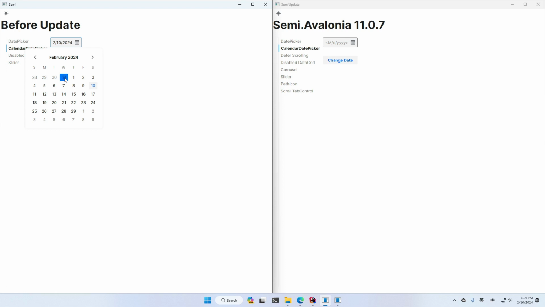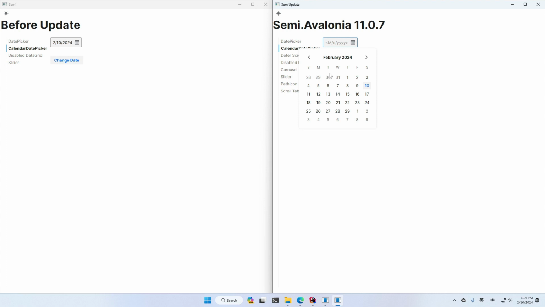The original selected date is still highlighted. This is a bug, and right now we fixed that. For example, I choose a date, I change the date, and I click on it, it's properly updated, right? This issue was actually caused by invalid usage of template binding in the theme. So it is also happening in Semi-Avalonia, and we synced the fix in this version.